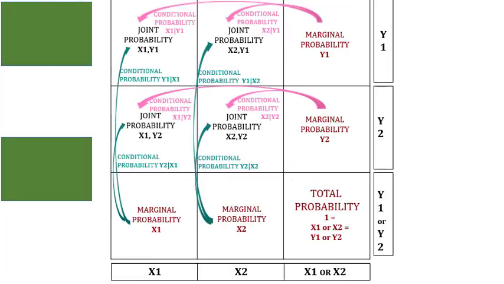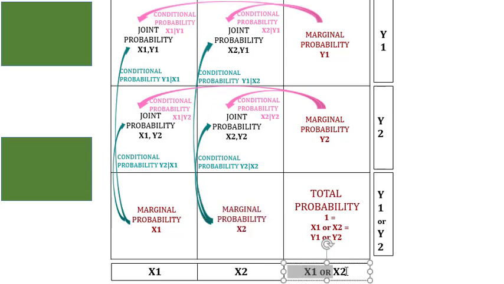Okay, so as a summary, the grid helps us understand the marginal probabilities, the conditional probabilities, and the joint probabilities all in one grid, which is difficult to do. So basically, one thing that I want to add here is that we've got the marginal probability of the variable x, and the marginal probability of the value 1 of the variable x, and here the marginal probability of value 2 of the variable x.